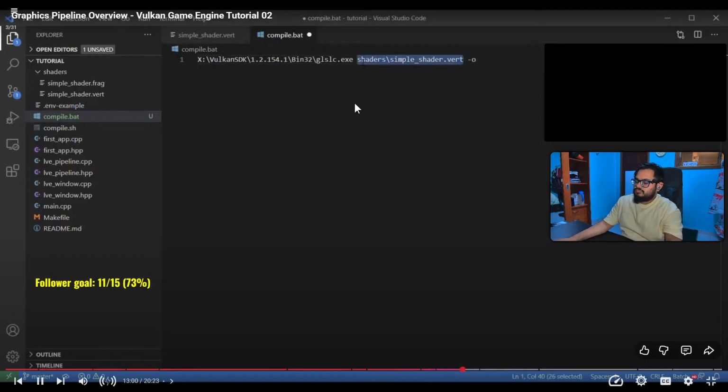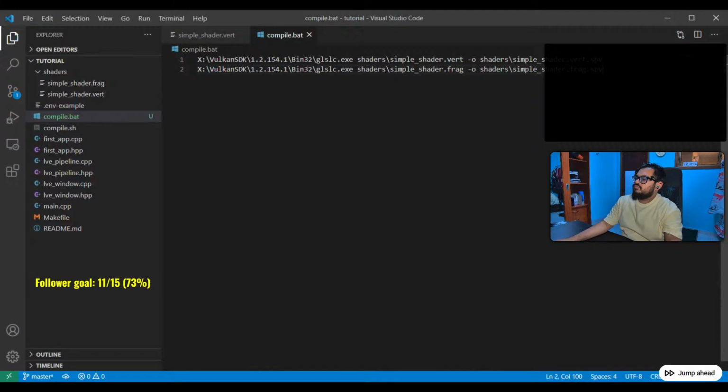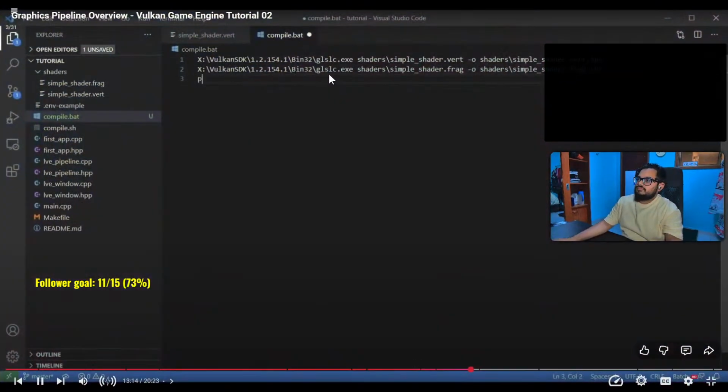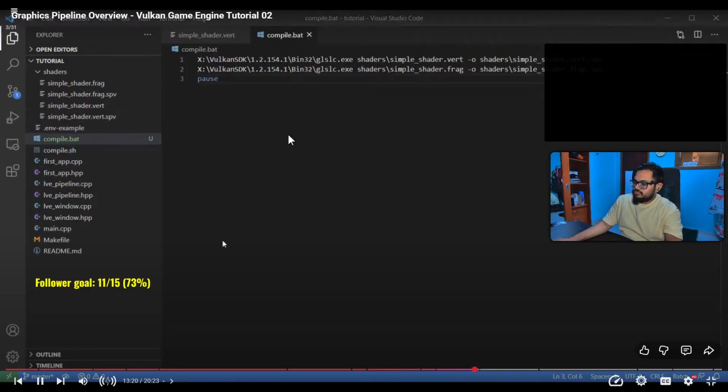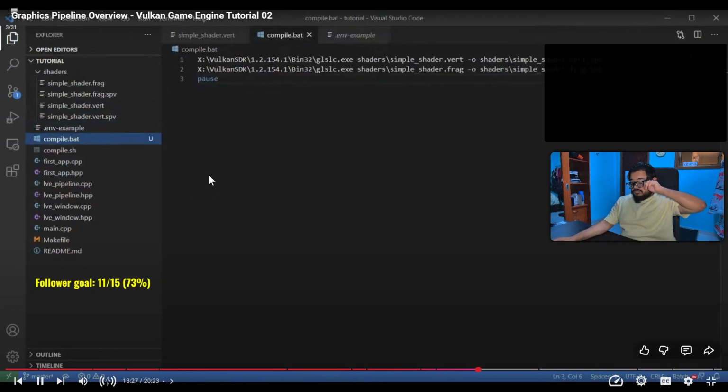In this case, use the same name and add .spv so we will be able to view the .frag.spv after running. Save this file, and then in your File Explorer, double-click your compile.bat file. In your shader folder, you should now see 2 more files with the .spv extensions. This is our compiled shader code.